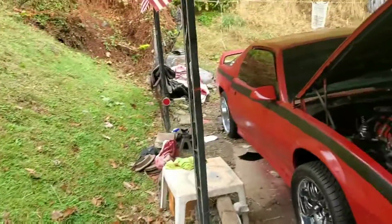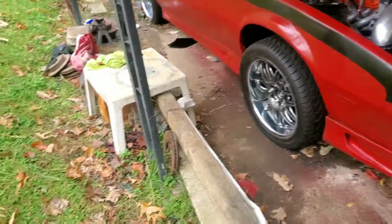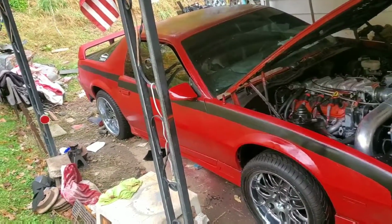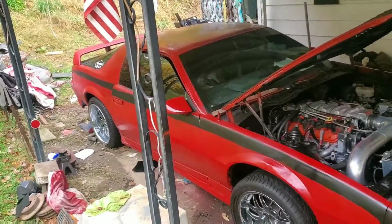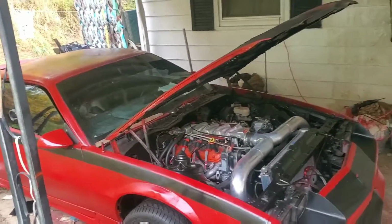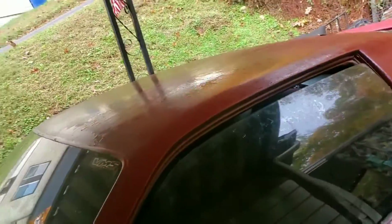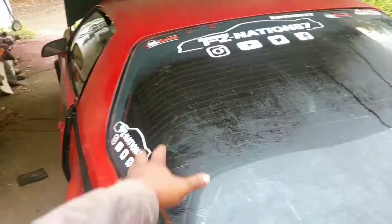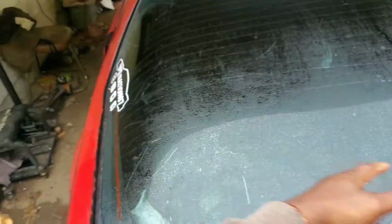Anyway, for this, there's a new upgrade. I have the windows open because I pretty much had to redo the window tinting. It's old window tint because it was stored in a moisture room, and I had this tint for a little over a year, waiting for the right time to install it. Waiting for the right time actually cost me. That's why it's not trying to its perfection like it should. There are little imperfections here and there. That's what happens when you store it in moisture, but it is a lot better than what this was, except for some things there. A lot of that was messed up, but now I fixed it.